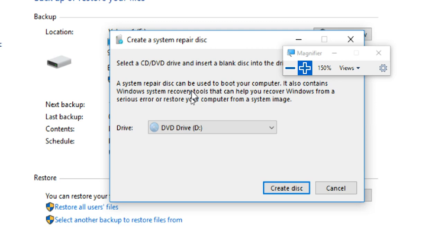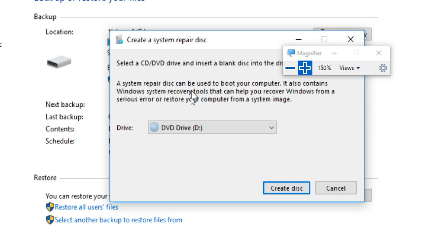Next time, in case your system has any problem and you want to go to repair options, you can insert it and go to repair options. Generally in Windows 10, it will automatically go to repair options by default. Any new PC with Windows 10, if there is any issue with the operating system, like startup repair or anything, it will automatically go to repair options. If in case it is not going, then this CD is very useful. If you are using Windows 7 or Windows 8, better to create this one.